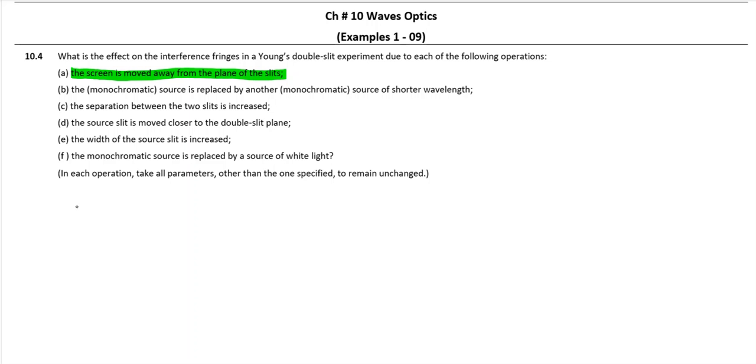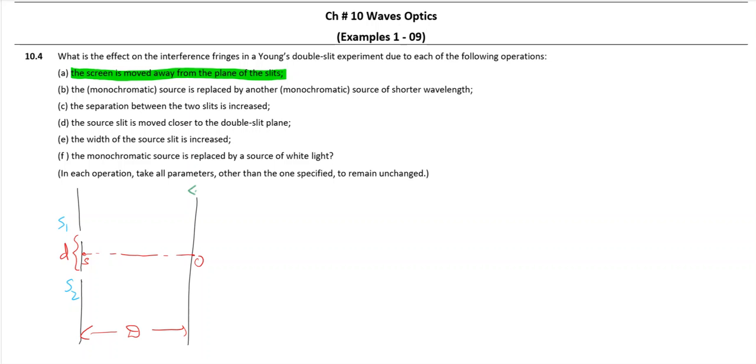So in Young's double slit experiment we have this type of situation where we place two sources, say S1 and S2. Let them be at a distance small d. The screen is placed at capital D distance, and let this be the reference line. We'll call this point S if needed to address it, and this one O. Now, the question is the screen is moved away, and what is the effect on the interference pattern?